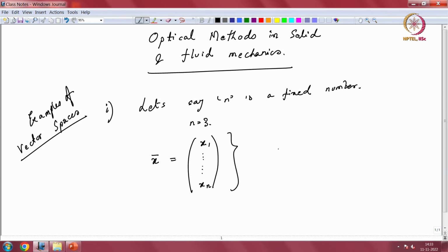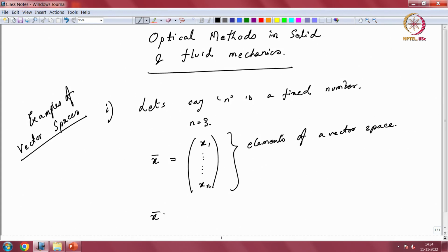Then this set of column vectors, all possible column vectors, they are elements of a vector space. And every time you change n, it results in a new vector space. So if you go from n equal to 1 to 2 to 3 to 4, these are all different vector spaces. But when you keep n constant, that is one vector space, all possible vectors like that. This is what we often refer to as a column vector. This is obviously finite dimensional. You can see that there is a limit to the number of entries you have.